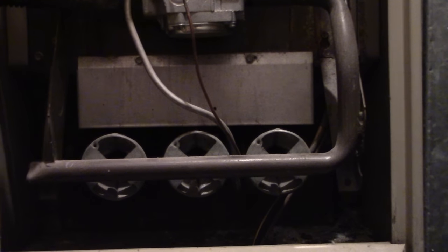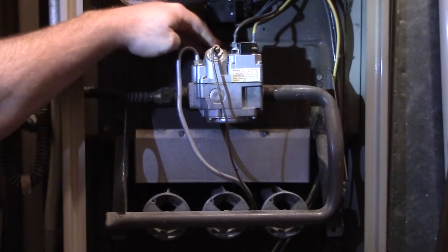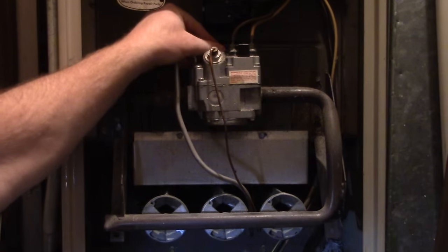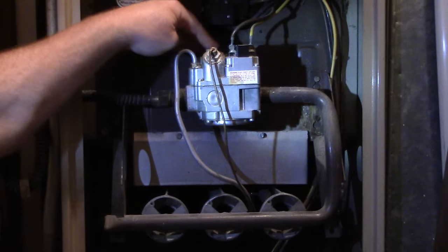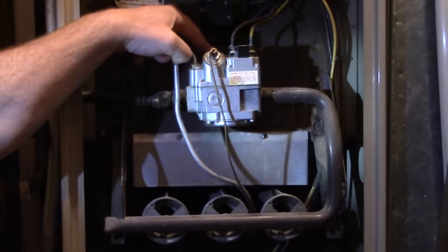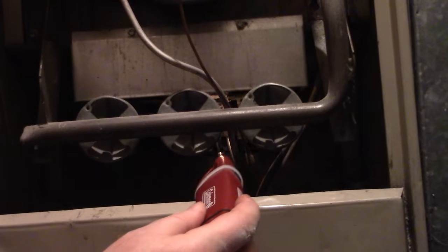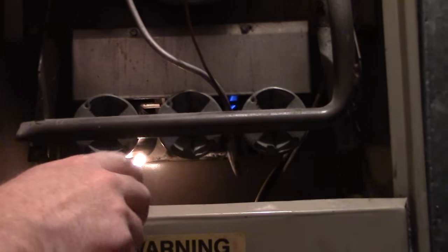I'm going to turn it back to pilot and turn off that pilot light altogether so we can try it one more time. First, you turn the switch up here to pilot so you can push down the button. I'll turn off the room light so we can see better. I flip this, turn on my lighter. Remember, you follow this tube back to where it goes to that pilot light — can you see that pilot light lit now?